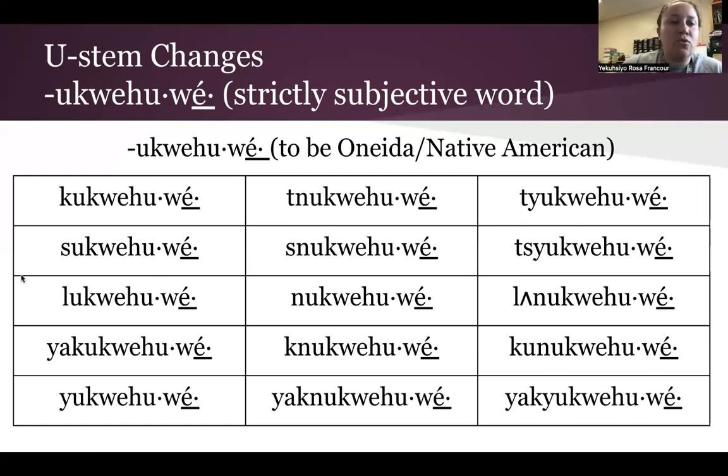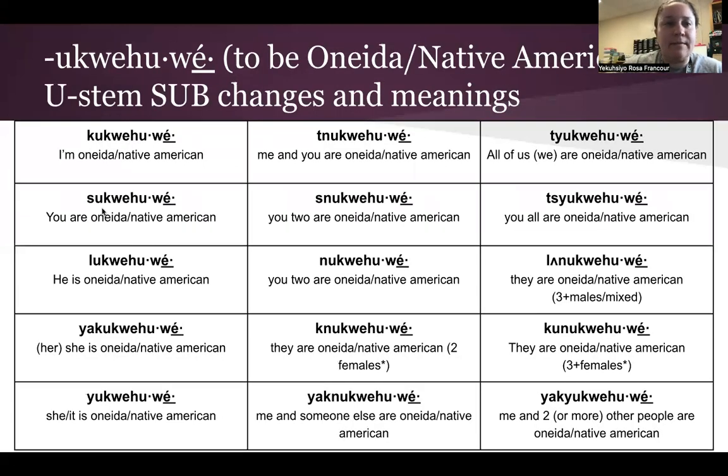Okay. So let's talk about our meanings here. Gungwe hu means to be Oneida. It's a U stem verb. Gungwe hu means I'm Oneida or Native. I tend to lean on Oneida because that's our particular word for us. But remember, it can also mean I'm a first person or original person, an original being or original human. So also a cool, detailed definition.